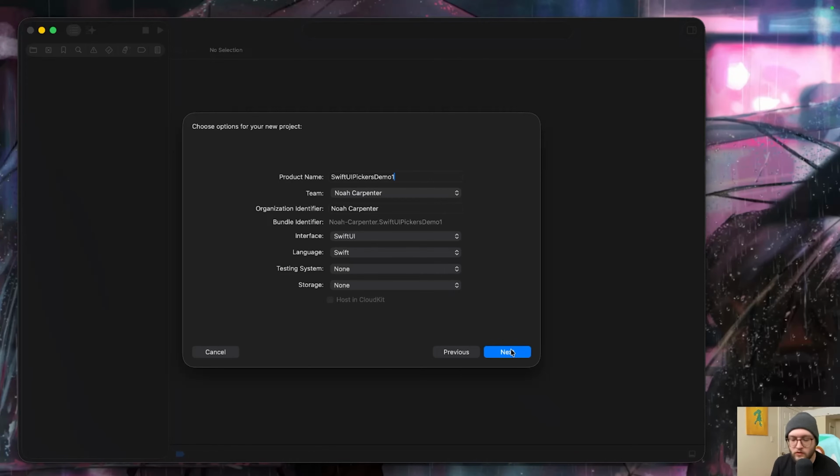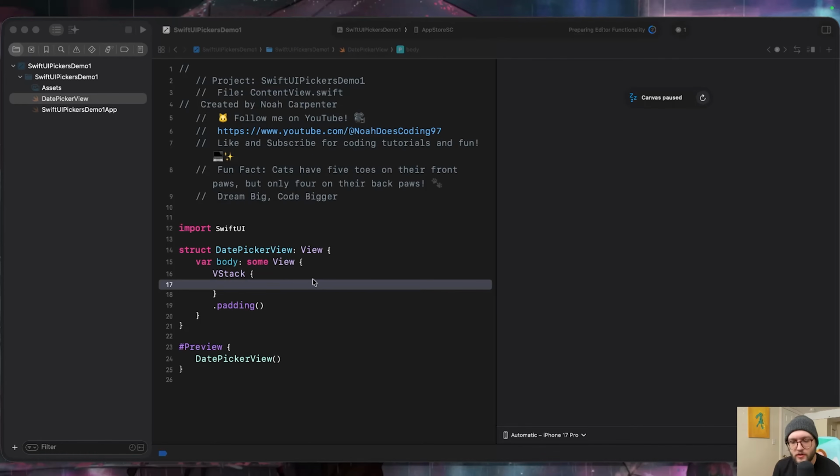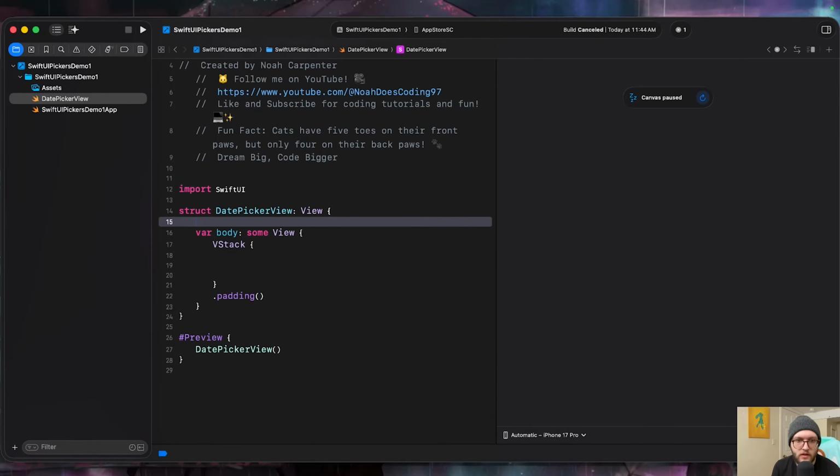So we're going to be using SwiftUI today, which means we need Xcode. I'm going to be starting off in a blank project, but feel free to add these to any of your projects as well. Let's start off with the date pickers. So whenever we're using any of these pickers, we're going to be creating a state private variable. And let's go ahead and call this one selected date. And we're going to have this actually equal a date, which is a data type, and we're going to just give it an empty date for the default.